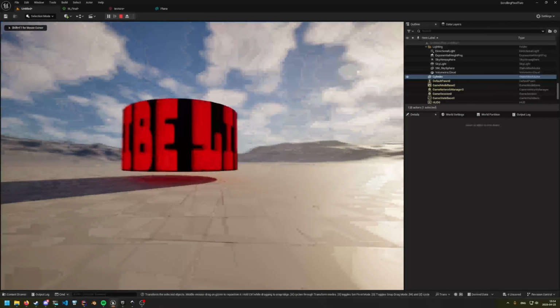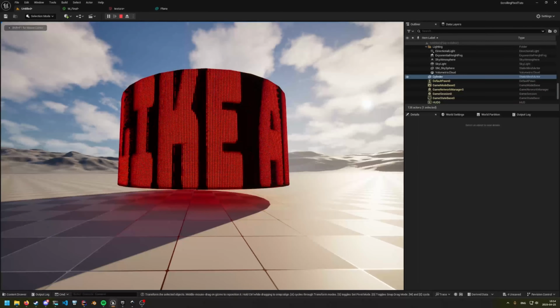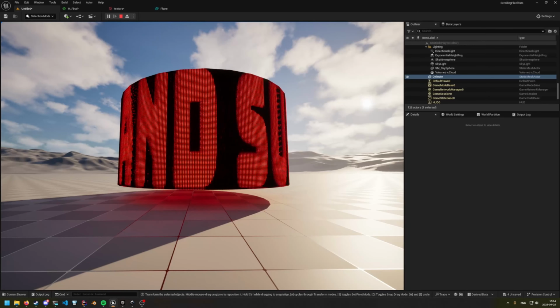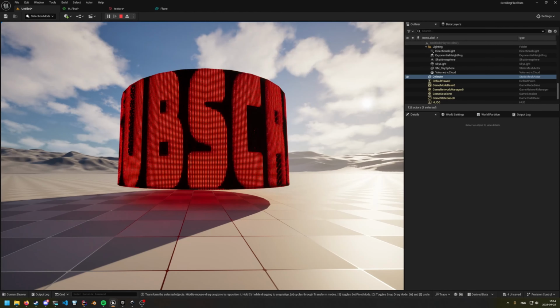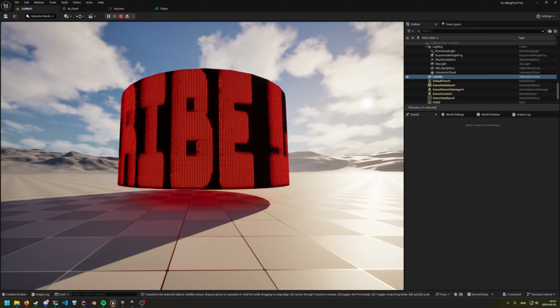One last thing. This isn't exactly similar to what an actual pixel display would look like, since some pixels are only half lit, but I feel like it's a nice enough approximation for now.